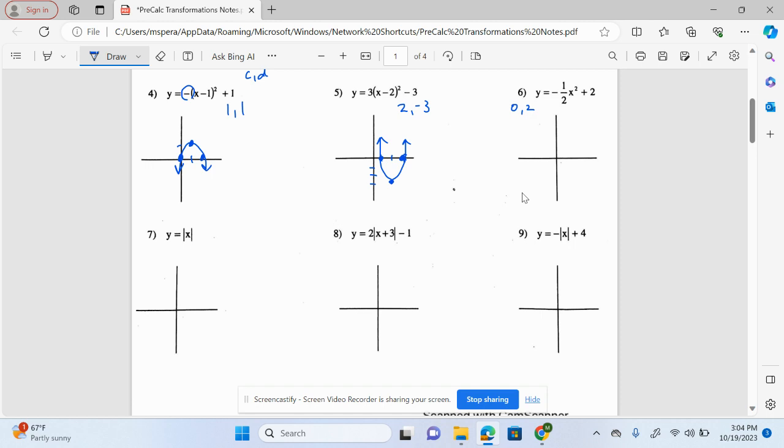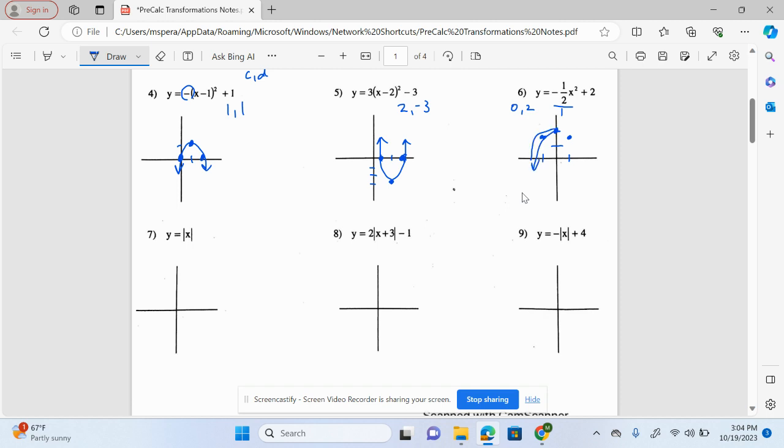Number 6, do it again. We don't move left or right, we only move up. Now, be mindful of this. Back up top on your paper, it tells you to only go left or right 1 unit. So I'm not going down 1 over 2. I'm going down a half and over 1. So you go down a little bit and you go 1 right and 1 left. And sorry, I missed that.